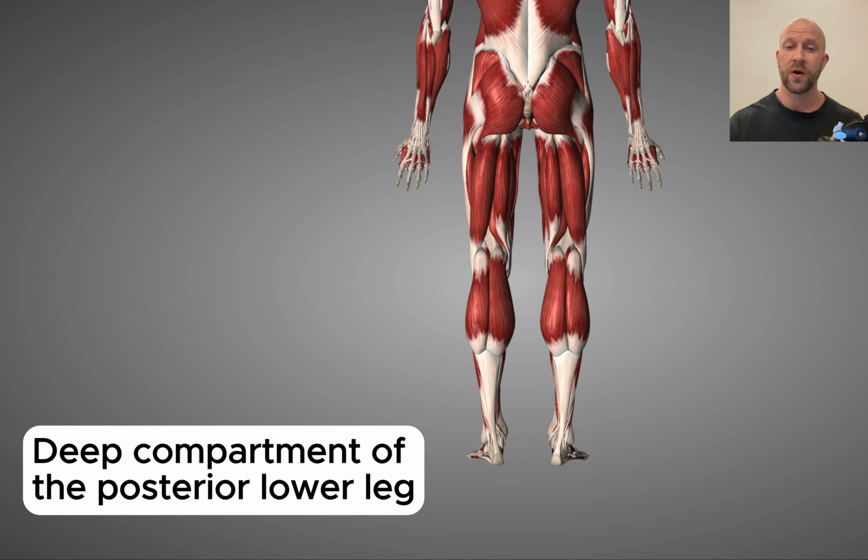We've got the superficial lower leg, posterior, which we've looked at. Then we've got the deep posterior muscles of the lower leg, which we're going to look at now. I've also got the lateral compartment, and we've got the anterior compartment as well. No medial compartment. That's the tibia. That's its whole remit. So we're going to dive in to the deep compartment of the posterior lower leg.